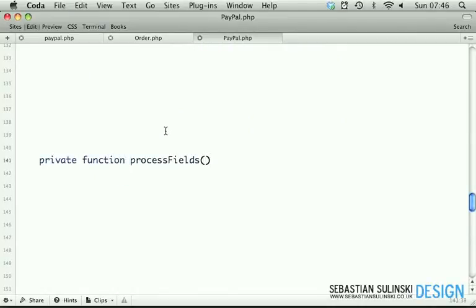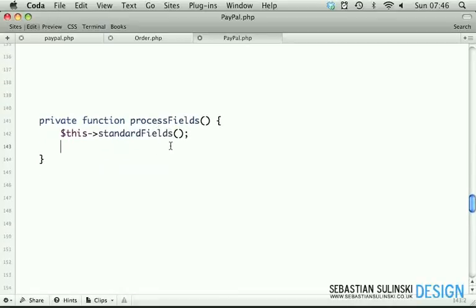Okay, so we go for private function process fields. Now we start with this standard fields. Another method that one's going to be created in the next video.